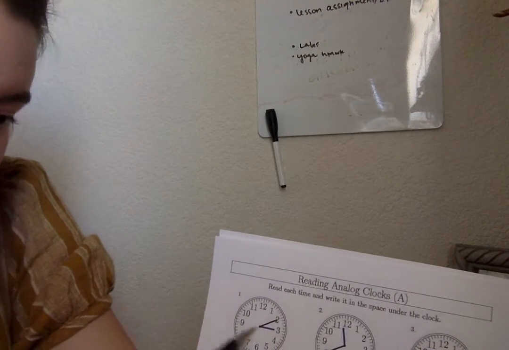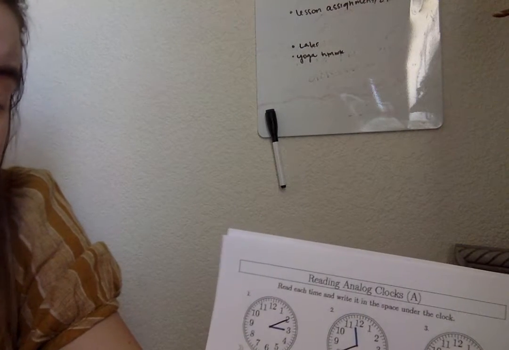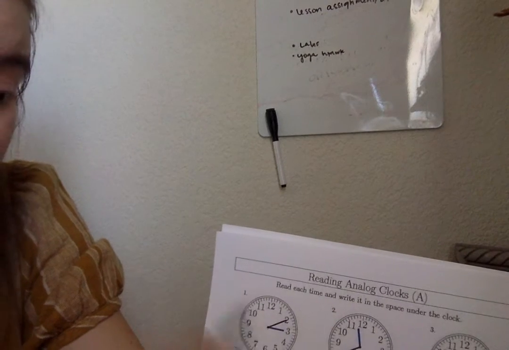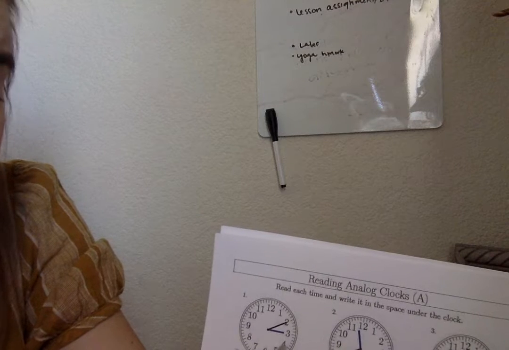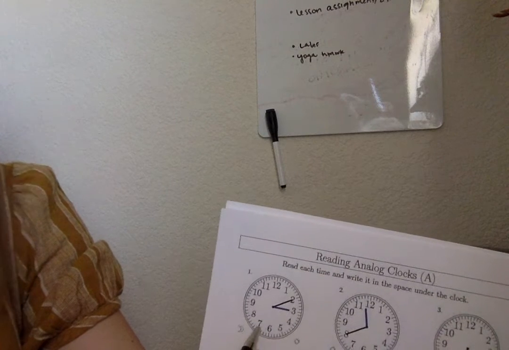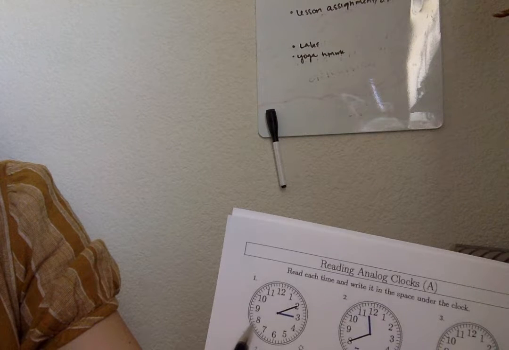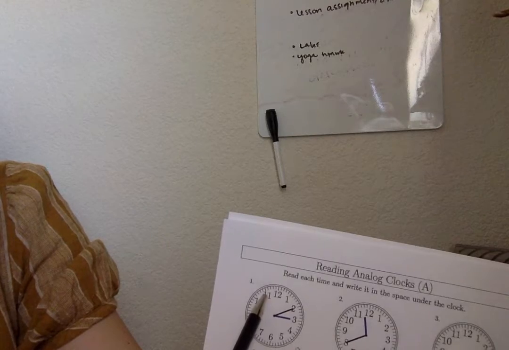All of the numbers on a clock represent a time on the fives. So if we have one, that represents five. Two represents ten. Three represents fifteen. Four represents twenty. Five represents twenty-five. Six represents thirty. Seven represents thirty-five. Eight represents forty. Nine represents forty-five. Ten represents fifty. Eleven represents fifty-five. And twelve — that's gonna be that reset. So if we go from twelve, it's gonna be that next hour.